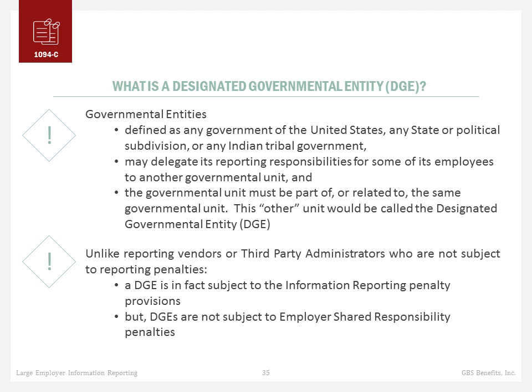If you hire them to do it and they make a mistake, you're on the hook for those mistakes, not the vendor, not the third party. However, if you have a designated governmental entity doing the forms for you, they are actually subject to the information reporting penalty provisions if they mess up. They are not subject to employer shared responsibility penalties, of course, but they are subject to the reporting penalties instead of you as the entity.